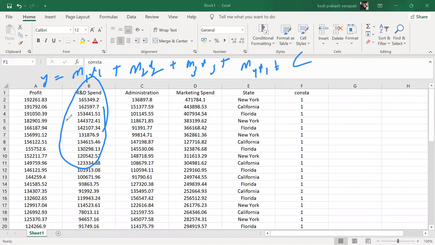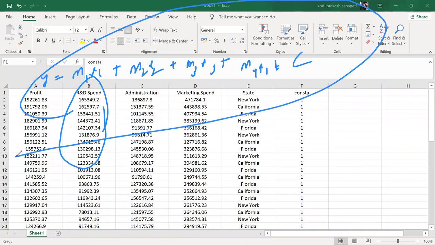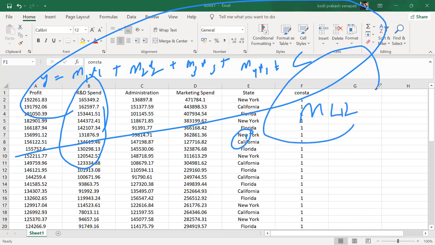Now, can I call this multiple linear regression? Agreed or not? The first problem statement, we're going to build MLR, multiple linear regression. The second statement, we will suggest to the business where the company needs to invest the money to gain a profit. I hope you understand, guys. Clear or not?